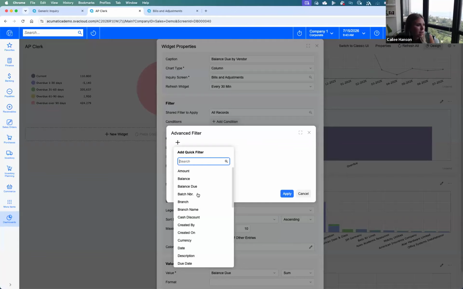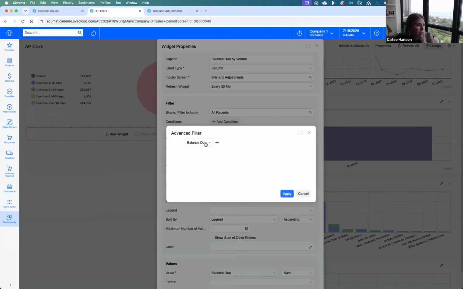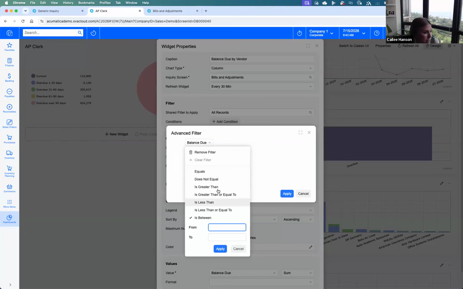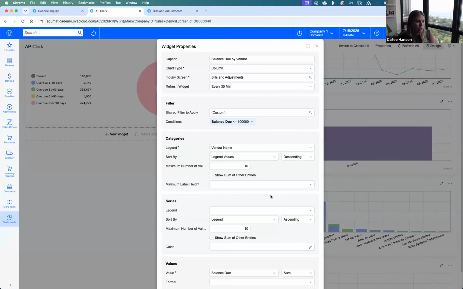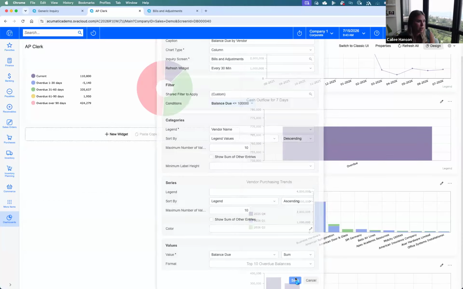So what I might add here is some parameters. Maybe I have some outliers, so I'm going to say anything less than or equal to 100,000, for example, just to trim some of my demo data.